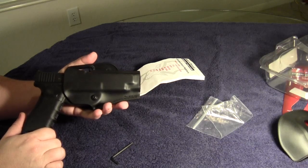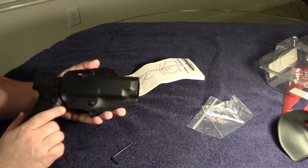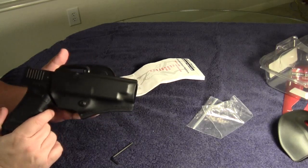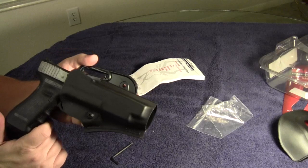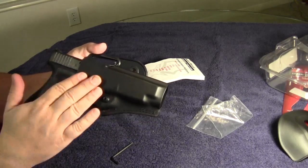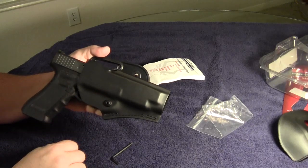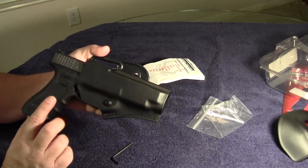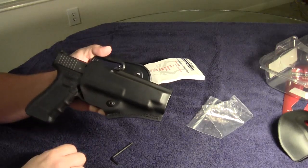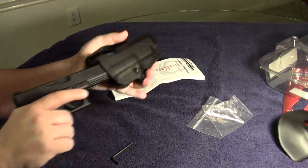I'm really pleased with the holster. It seems to be really well made. I paid $25 for this holster on Amazon. Got it in a couple of days. Worked really good, and I'm very pleased with it. I think you would be too. Out of 3 holsters that I do have, this is the one that I prefer the most, and this is the one that I use the most.